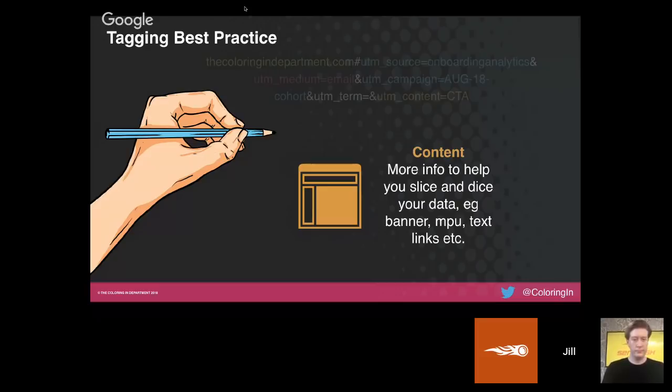I do the same for my email campaigns. Let's say you've got a gorgeous email campaign and there are 3 links that take me to the same landing page, but that link could be an image, that link could be plain text, that link could be a call to action button. Same thing, I can do medium is email, source, newsletter database, campaign, summer 18, but then have another extra little bit on there, which would be, and here's a link for people that came from the image, these people came from the call to action. It's just going to give you a little bit more information as to what's actually going on in your creatives.